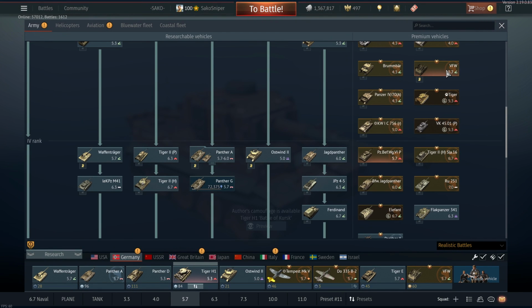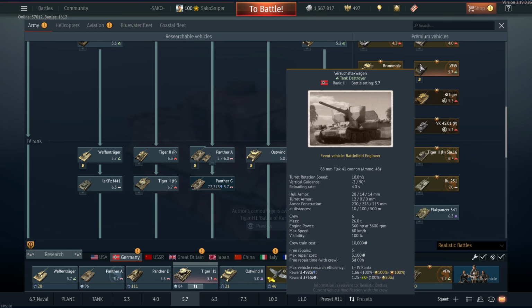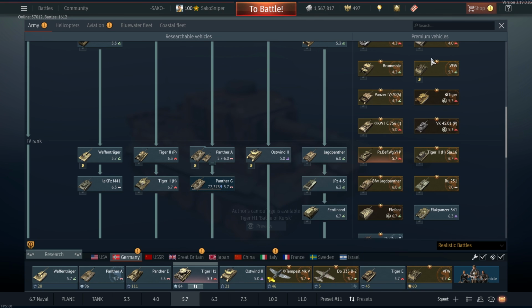I'd say that the VFW is a lot better at 5.7, despite it being a rank lower. This one is rank 4, that's rank 3. But I'd still say that this one is better.